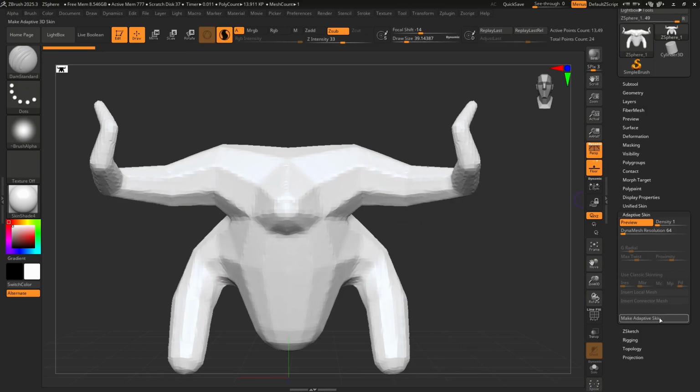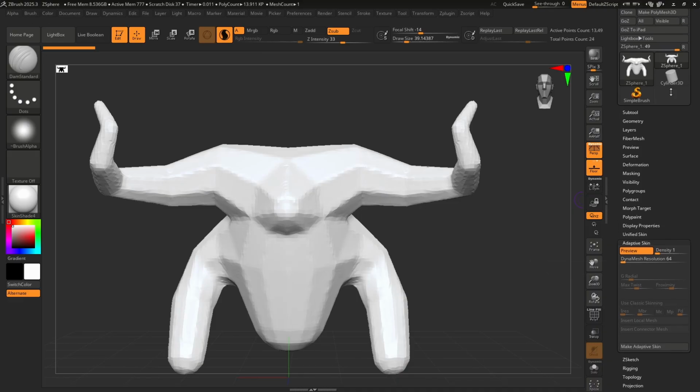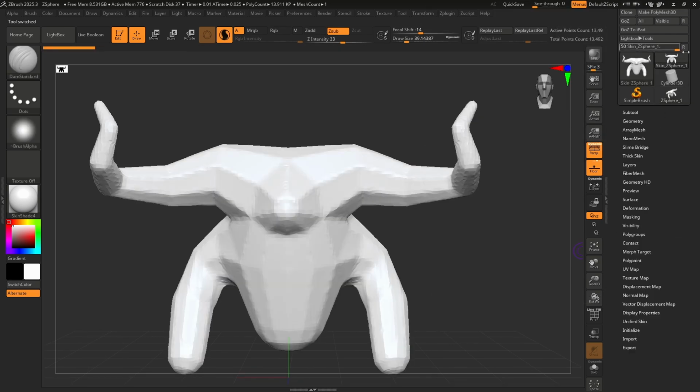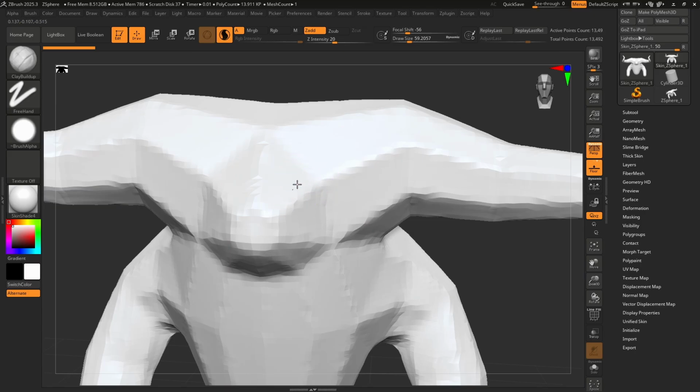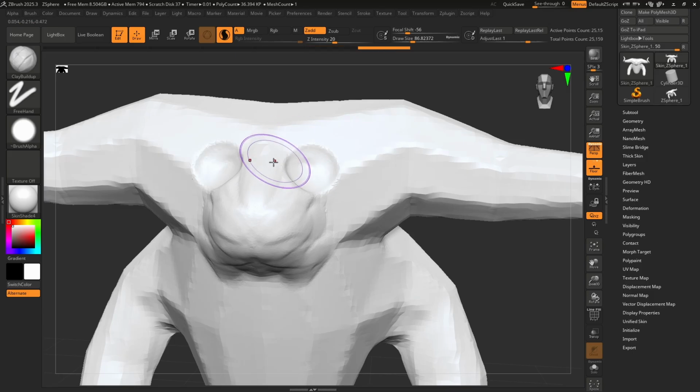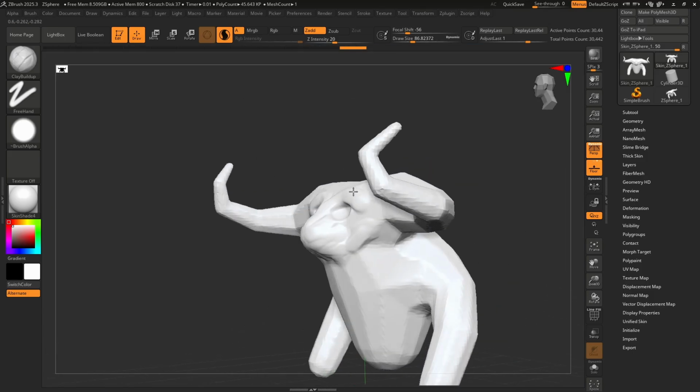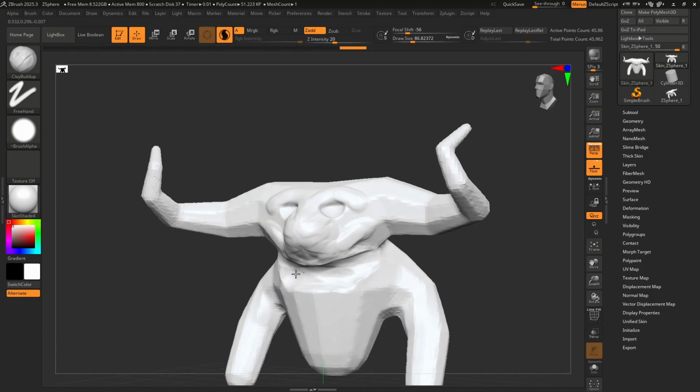When I like it, I'm gonna go to make adaptive skin and watch right up here when I click that. This says skin Z sphere. So currently I'm still on the preview. If I want to sculpt, let's click this. Boom, I'm in this tool. It's no longer Z-spheres. This I can sculpt on. So let's go to clay buildup. And now I can begin sculpting this character. I have Sculptris Pro mode, all the things that you've learned, and you can just sculpt away.